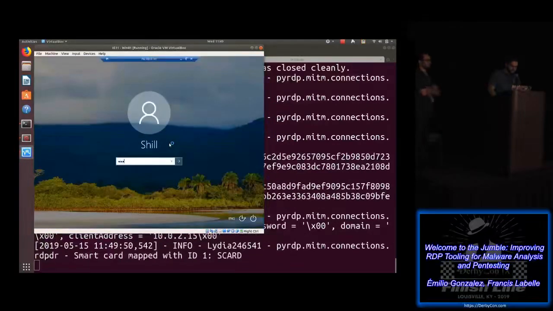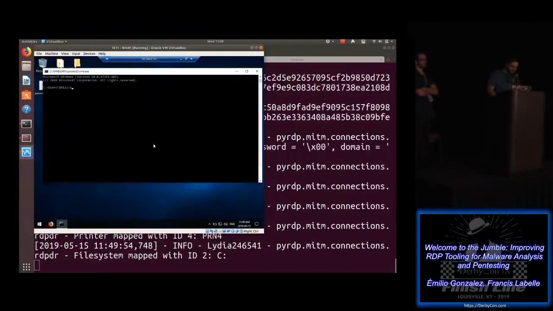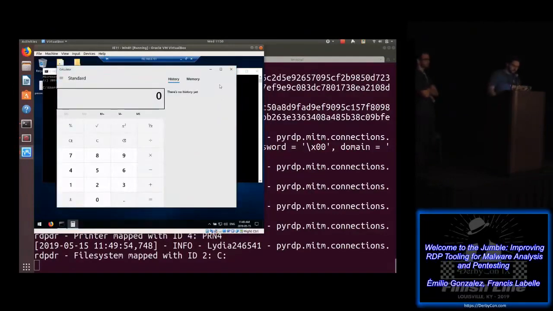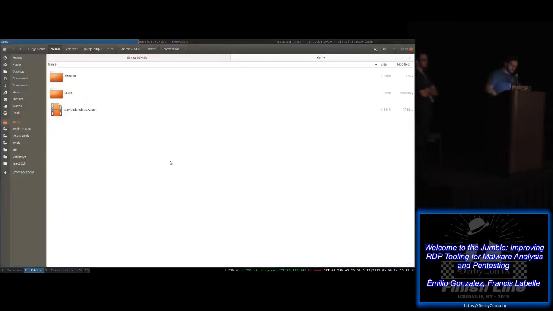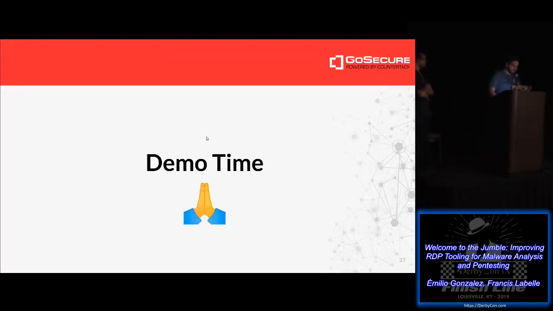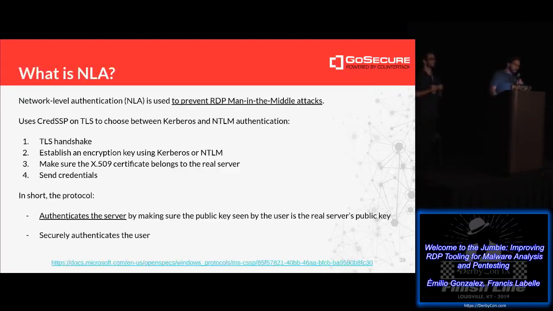So here's an example. I'm going to connect as the client. Of course, I will click through the certificate warning and log in, pretend to do some work. And then at some point, the input-output is going to be blocked. And then in the background it is running the payload. So now when the payload is done, we see the calculator has popped up. So that was for a demo.